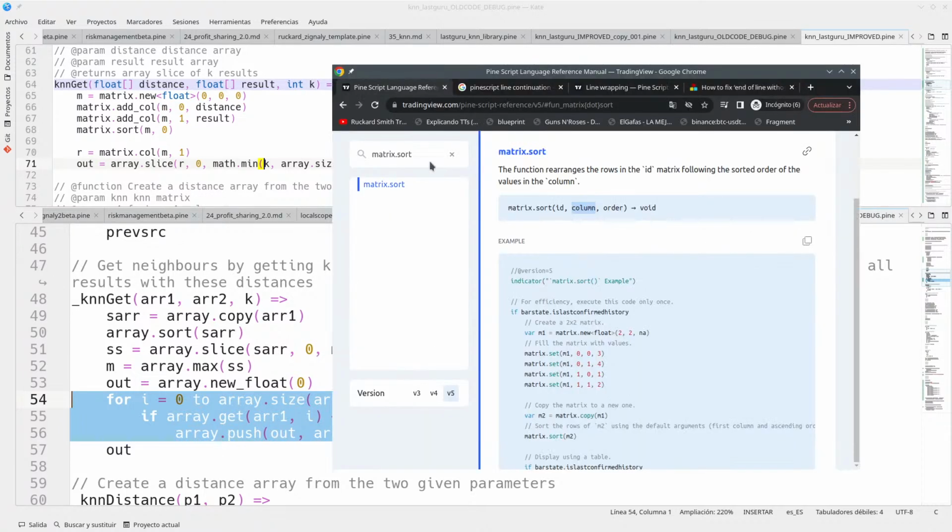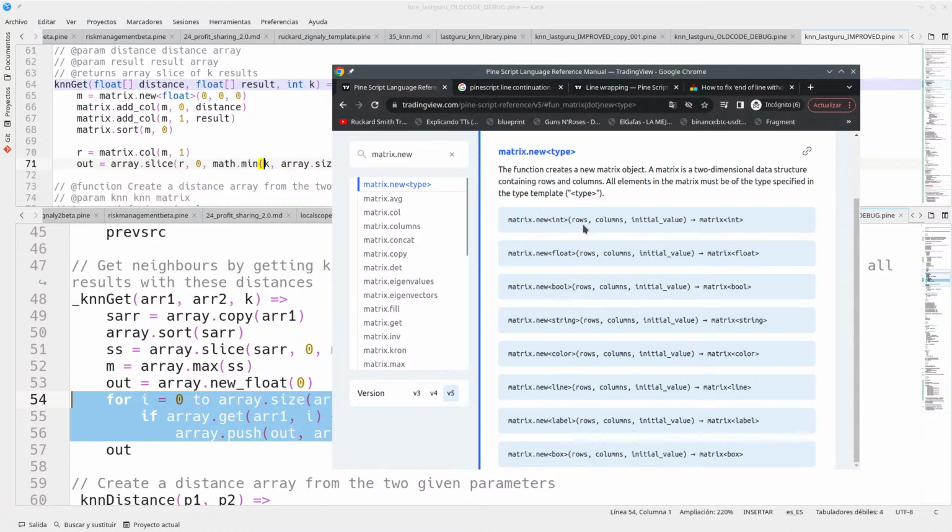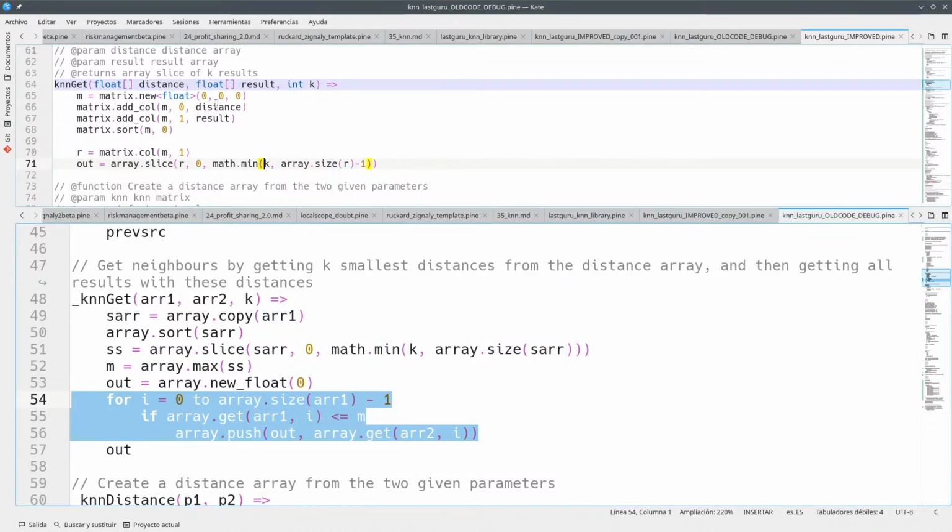Let me check if this is an empty matrix. Rows, columns, initial value. Yeah, okay, this is an empty matrix. So here you add the distance, you add the result. And you can also help me and tell me how to know if the trend goes up or down. What's the better way of doing that? You can help me another day, explain what trend means to you, because maybe it's not moving average crossing, but something else.